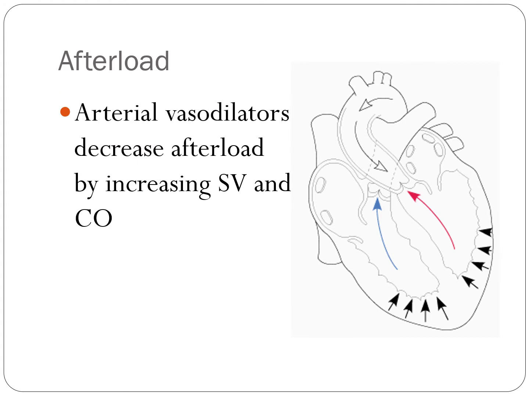So our arterial vasodilators, such as nitrates, include things like nitroglycerin and Nipride, which is another word for nitroprusside. These are nitrates, and they decrease afterload, and they do that through increasing stroke volume and cardiac output.